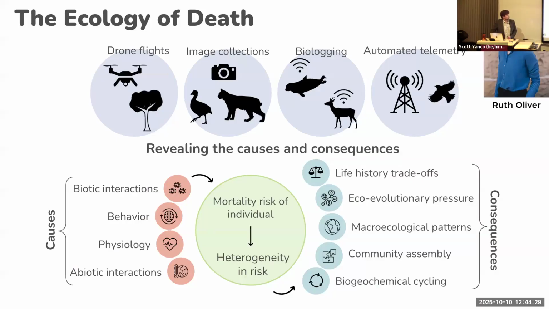Ruth Oliver and I are sort of calling some of this idea the new ecology of death, which makes me sound like a much darker gothic person than I am, I promise. But the basic idea is that we don't have to be afraid of it. How do we expect proximate and ultimate causes to interact with one another? Let's say we solve the causality, and now we have a good way of understanding the mechanisms that produce individual heterogeneity. What does it mean for macroecology?